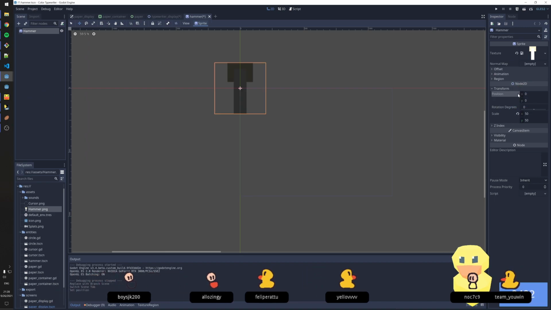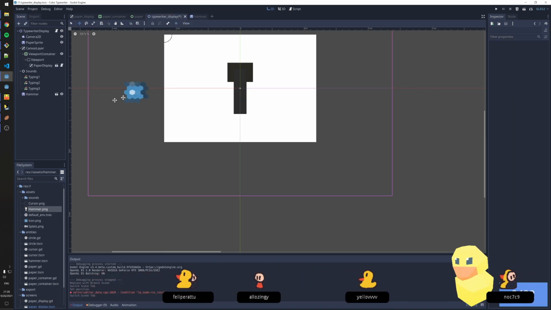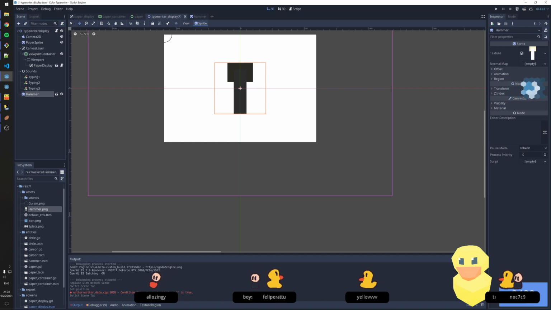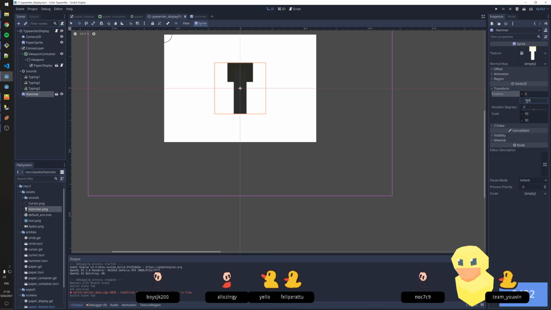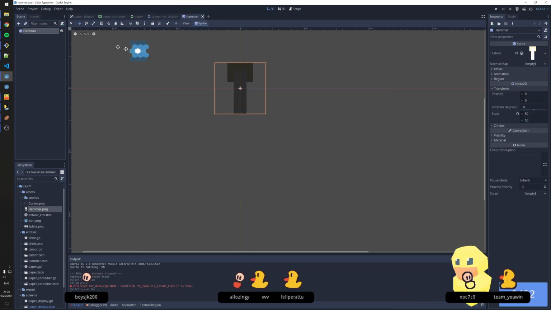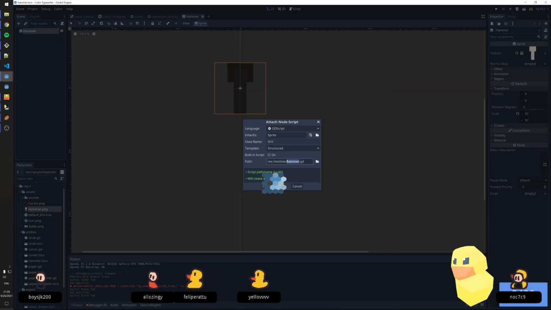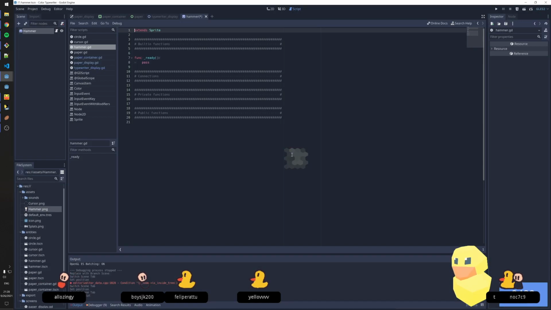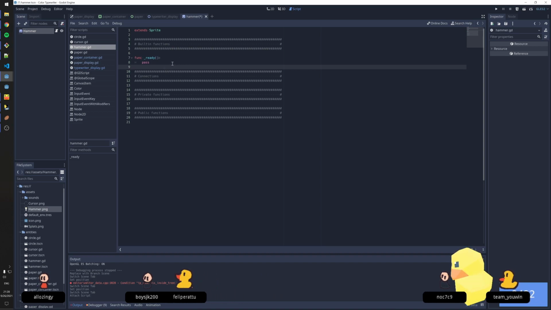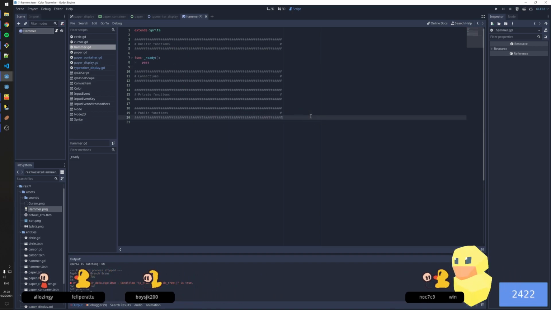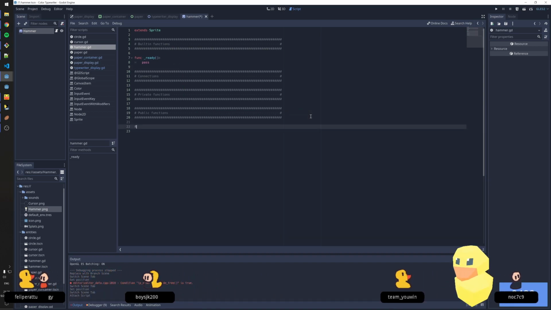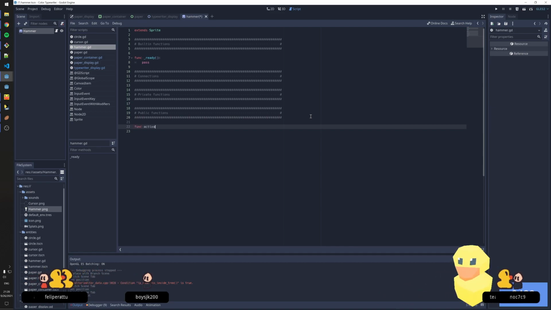So transform, get rid of this. This needs to be 700. Like so. All right. So let's attach a script to you. There's not too much to it except for this part here, which is, I guess, activate.